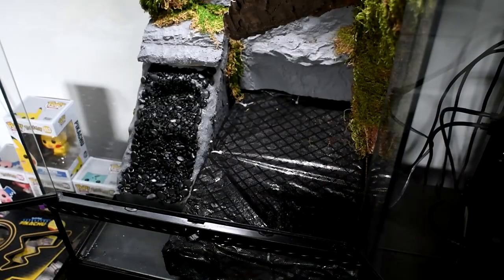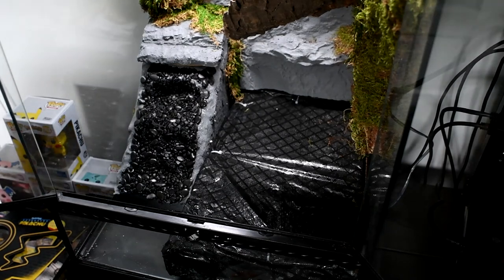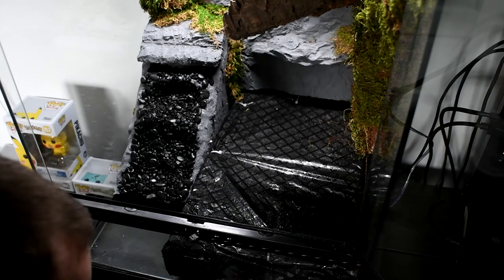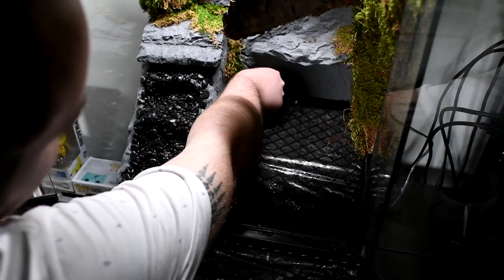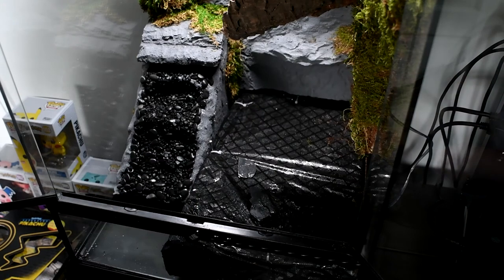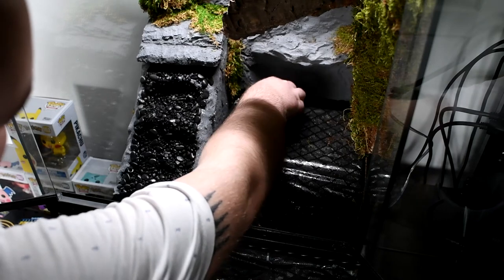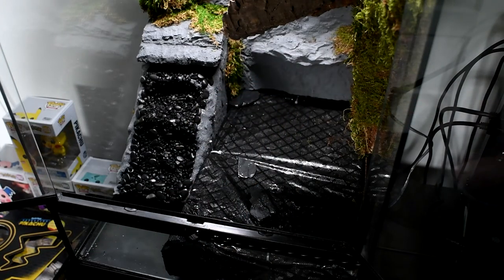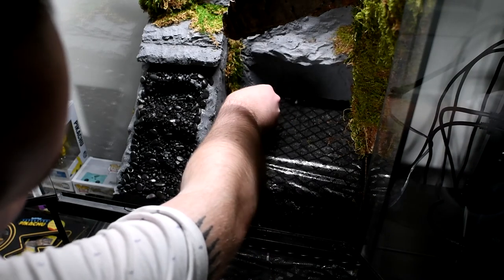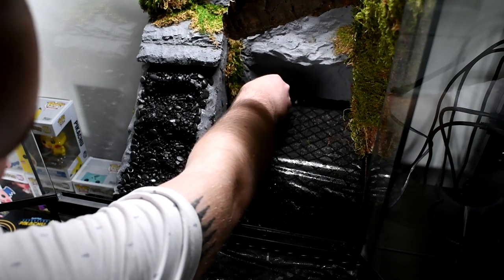With the false bottom installed, it is now time for my vivarium to travel to its final destination, which is my office. As you can see, I've also added some moss to my backdrop. If you want to do the same and create an even more realistic environment, you can just buy some sheet moss at your local reptile store or online. Even Michaels is selling dried moss, and you can use the aquarium safe silicone and just literally glue it to the backdrop, and it usually grows back very well if you keep it moist. Sometimes it doesn't, and then after a couple months you have to replace it, but it's usually not a big deal.